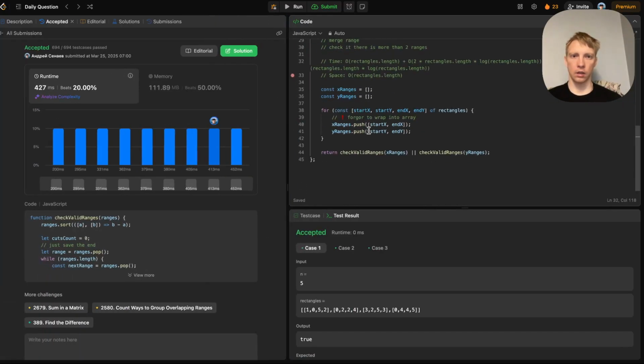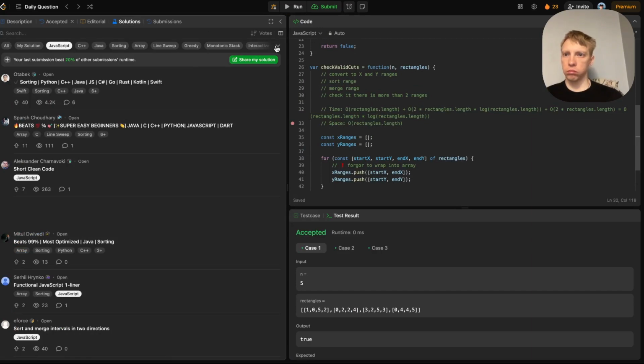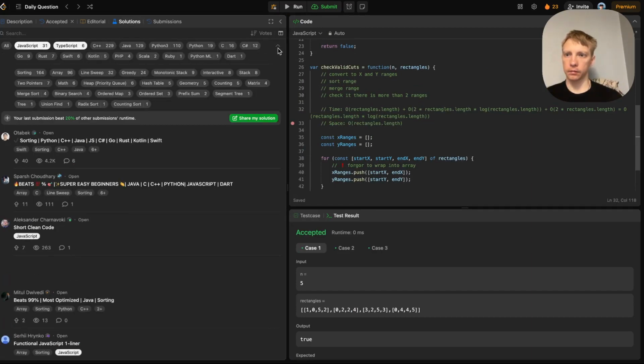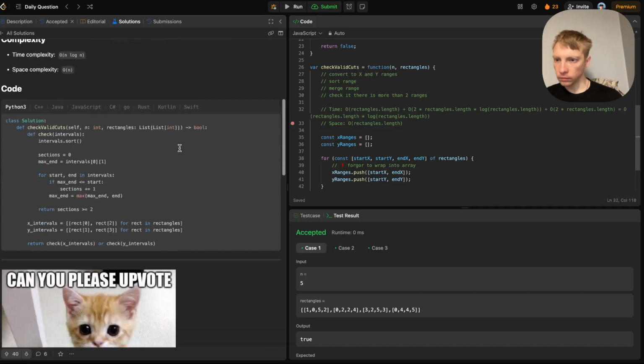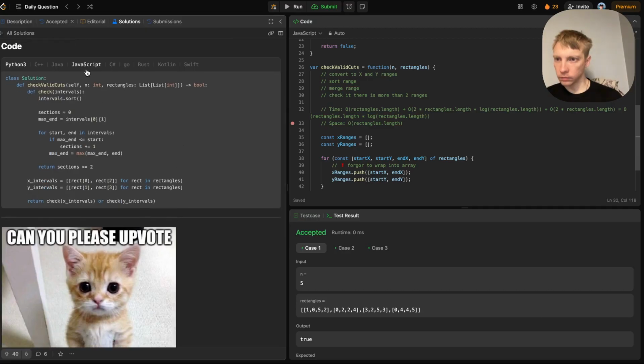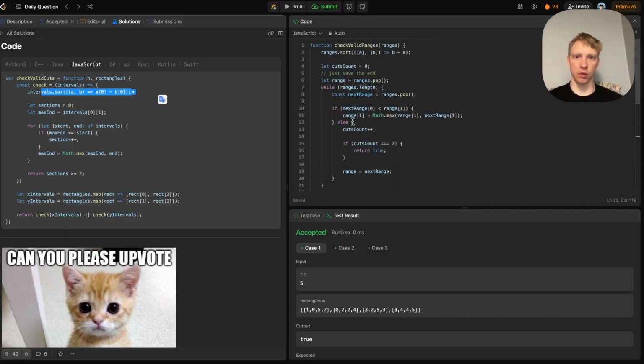Okay, let's look at another solution. Well, yes, the approach is exactly the same. Oh, I wanted to remove range.